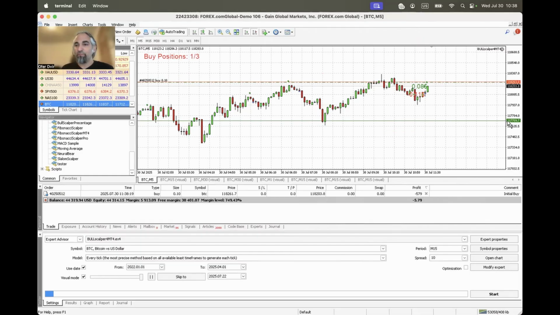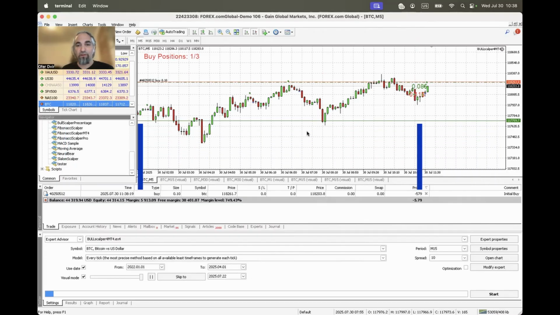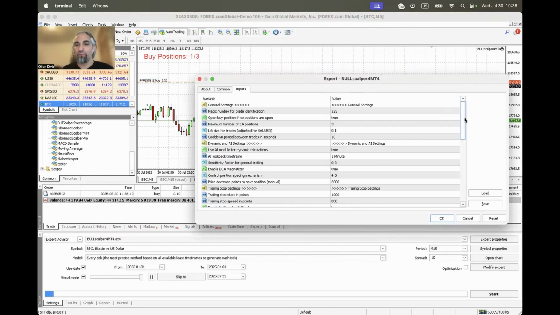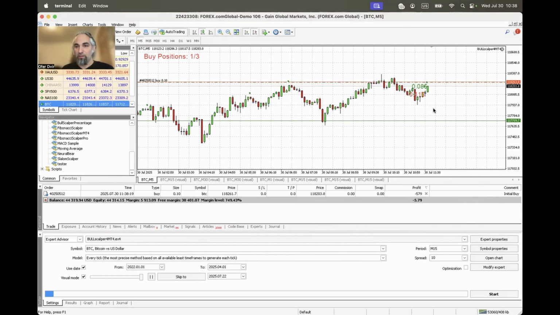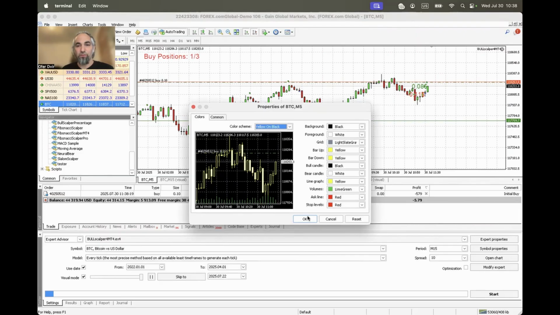As you can see, now with the version 4, you get this green line. Maybe in another color of chart, it will be another color, but for me it's green. We can change this, maybe using this one.